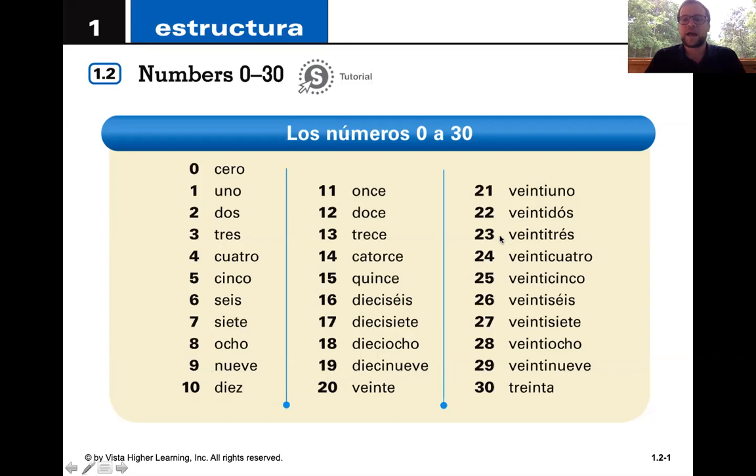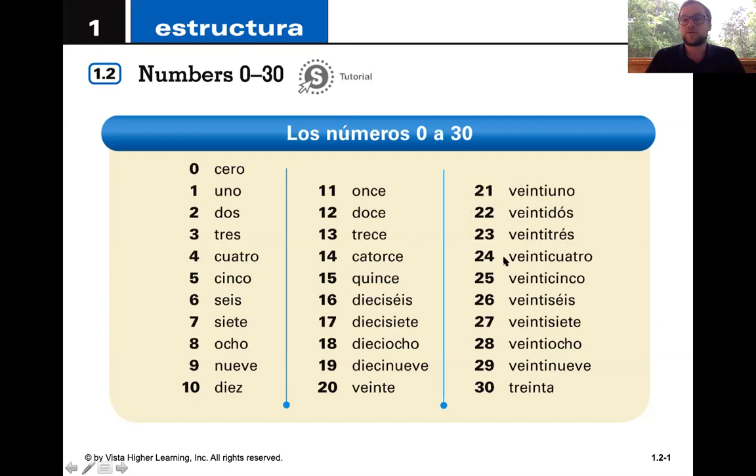20. Okay, now with our 20s, we're doing a similar thing to our numbers 16 through 19. 21, 20 and 1. 22, 20 and 2. 23, 20 and 3. But if you guys notice, on the numbers 16, 22, 23, and 26, there's an accent. That's because the word following the 20 or the 10 and is one syllable, okay? And that's because our stress wants to be on that last syllable right there. 22, 23, 26, right?